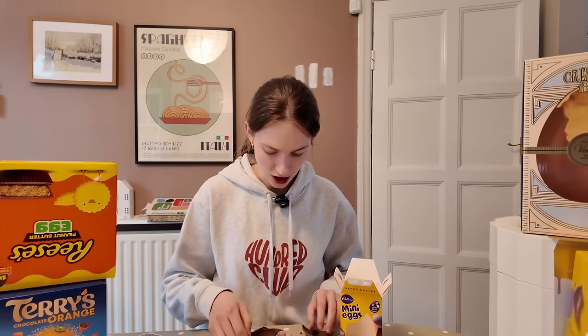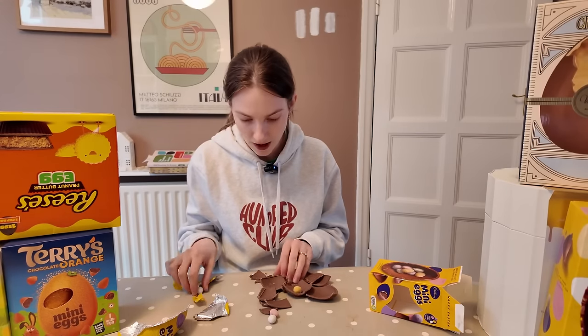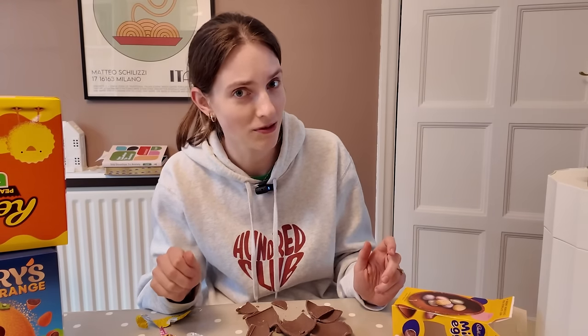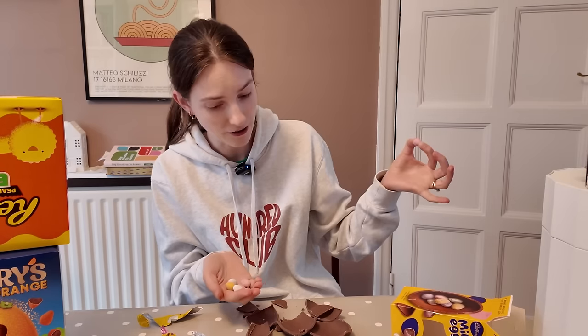What I love about dairy milk is that their Easter eggs are dairy milk, and dairy milk, I am going to say it, it's the best chocolate. There's no denying it. I'm trying to break this in half. Oh my goodness. So this is what we got from the mini egg one. We got approximately six mini eggs. I have to say, I think mini eggs are in my top five chocolates of all time. Even the smell — if you could make a perfume in the smell of mini eggs, I think I'd wear it.